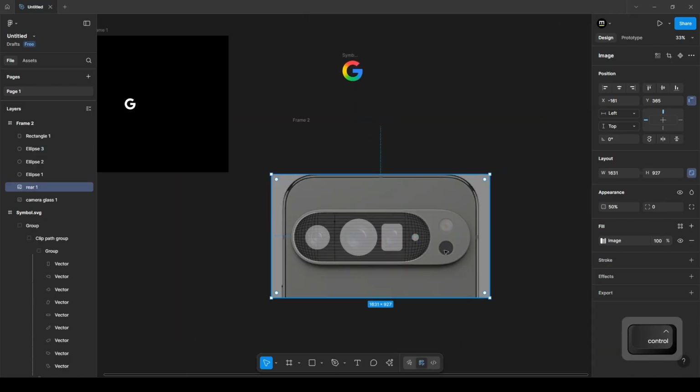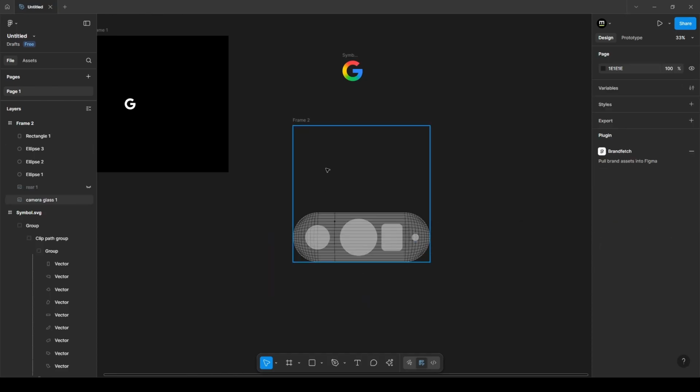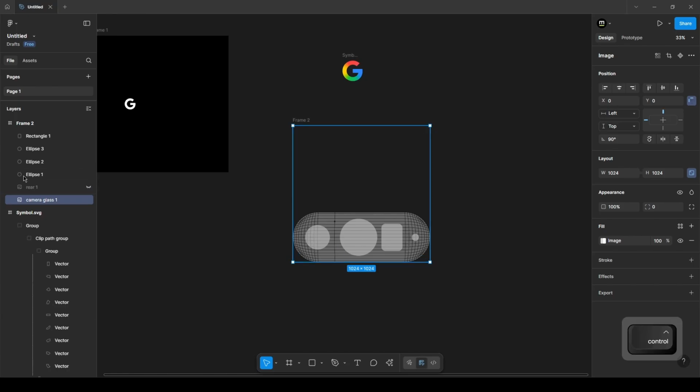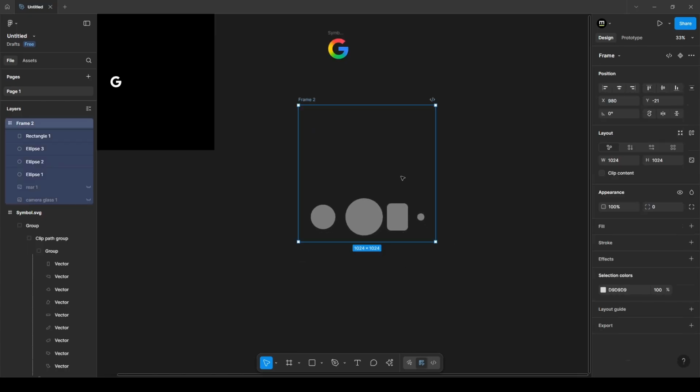Now we can hide this one and this one. Hold Control to select the UV image and hide that too. Now we have our mask map.